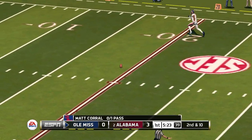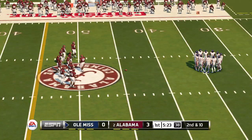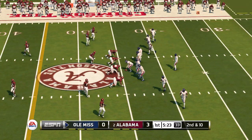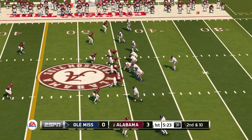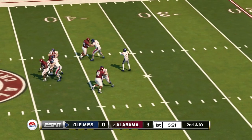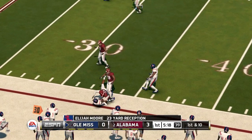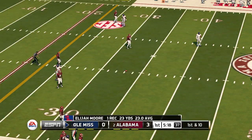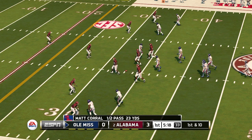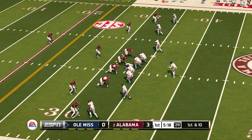Quick throw out to the receiver. Incomplete. These guys just don't seem to be on the same page, and they're going to have to be if they expect to win this game. From their own 44-yard line, second down. A quarterback in the gun with five receivers. Slings it left. And he's knocked out immediately after the catch. Not a real fancy play here, just a smartly run route, good protection, and a well-placed ball. Most times, you don't need much more than that. They'll spread the field with five wide.